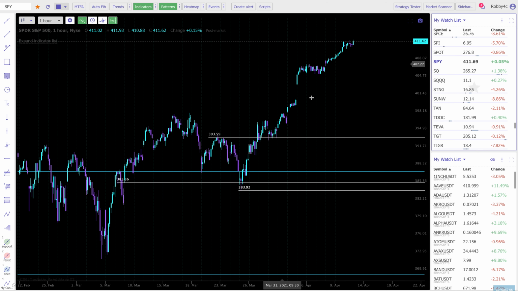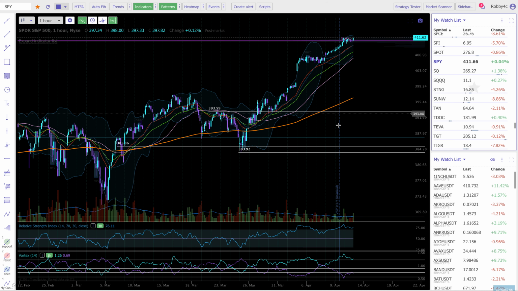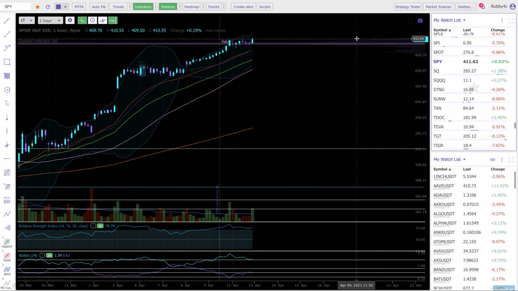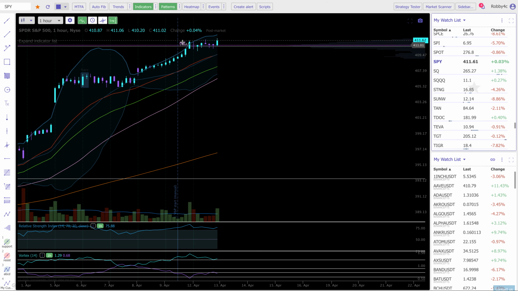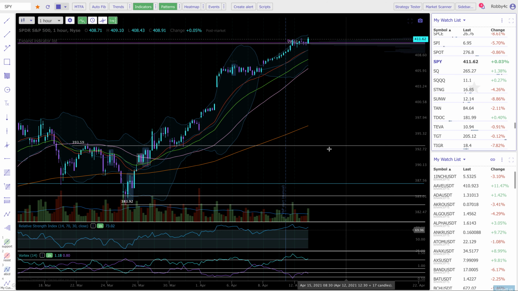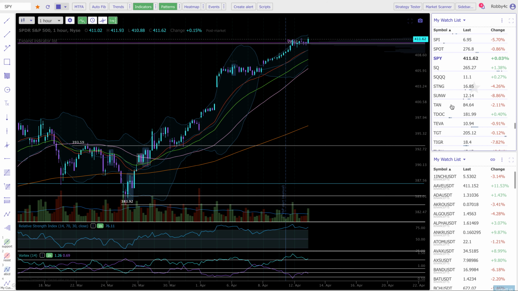We can move to another time frame. I already have my indicators on there, so it's a little sloppy. But you can see here, very high. Let's see if I can zoom in. So it was giving us a peak right here. And then we had a couple red candles, and it helped to reset it a little bit, just like the RSI. And now it's able to push up a little bit more if it wants to, or I think it's probably going to be correcting a little bit.